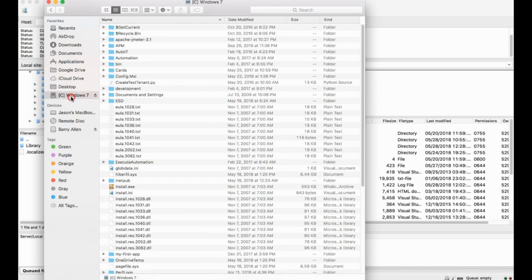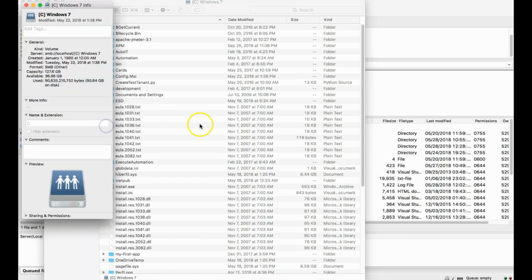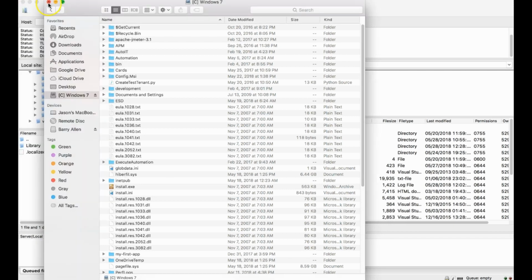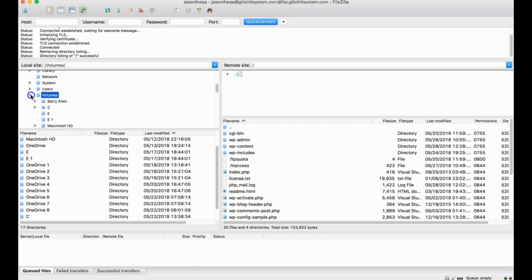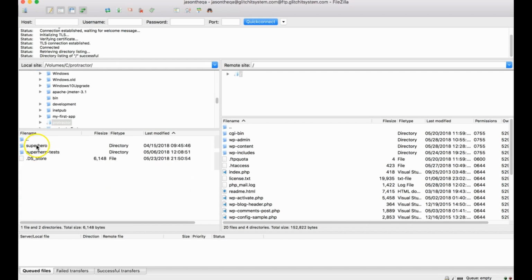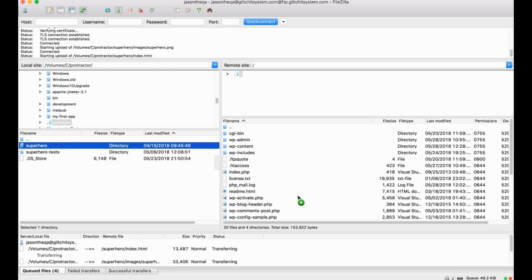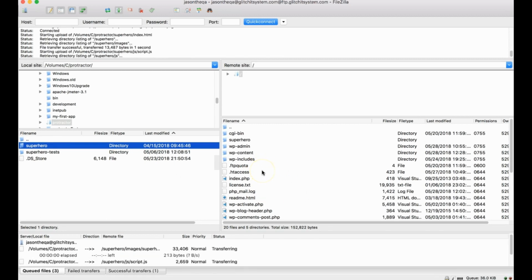So grab the path here. Alright, so mine is going to be under here. Yours is just going to be wherever you have your files. And then I just want this folder here. So I'm going to drag that into this main folder here. And then you can see it now popped up there.